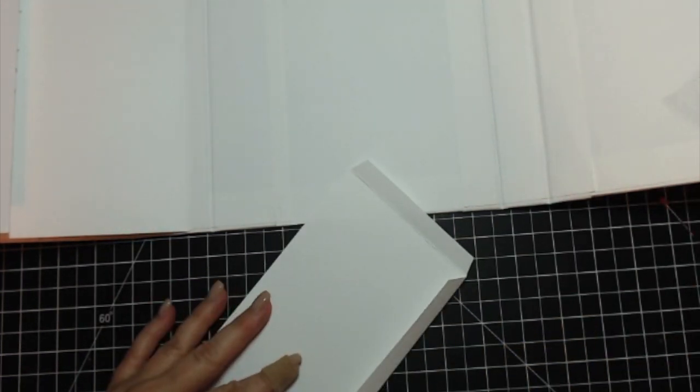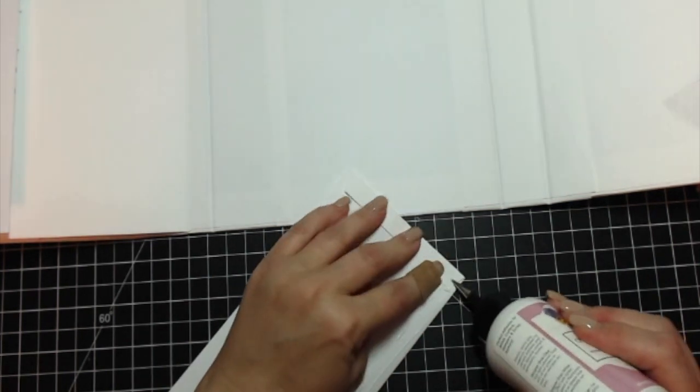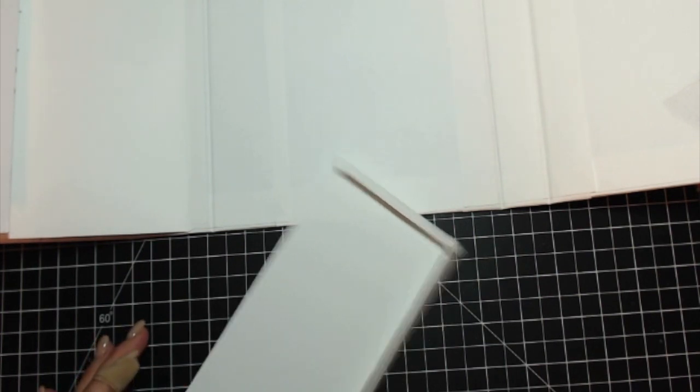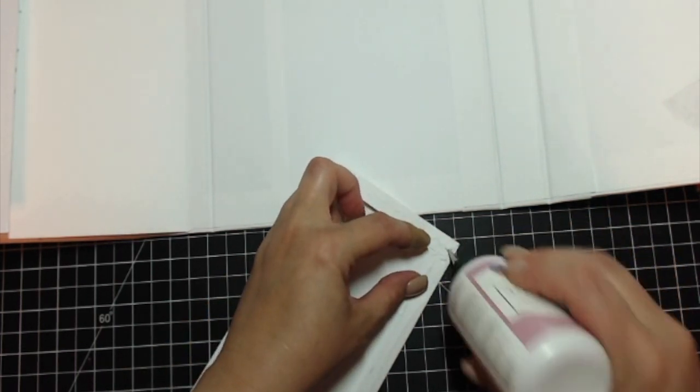Okay. Bring our book back in. Here we are with the center section. We're going to take our pocket. I'm going to move that up a little bit. I'm going to go ahead with my glue. Put down some glue. Oh, I knew that was going to get stuck. Okay. Some glue on all 3 sides. Oops. I tell you, nothing wants to cooperate with me today. It's one of those days.